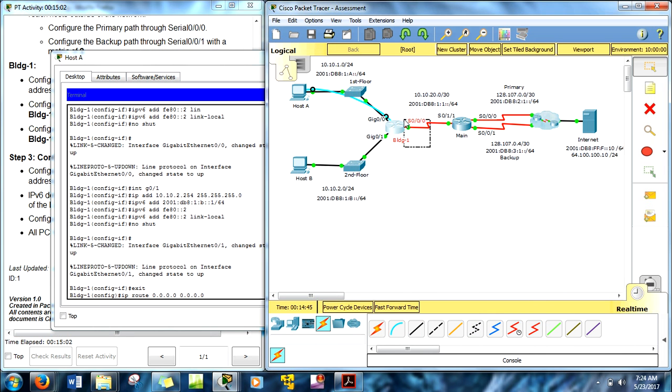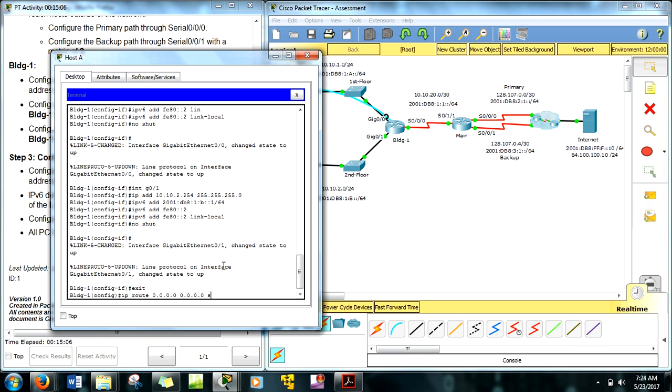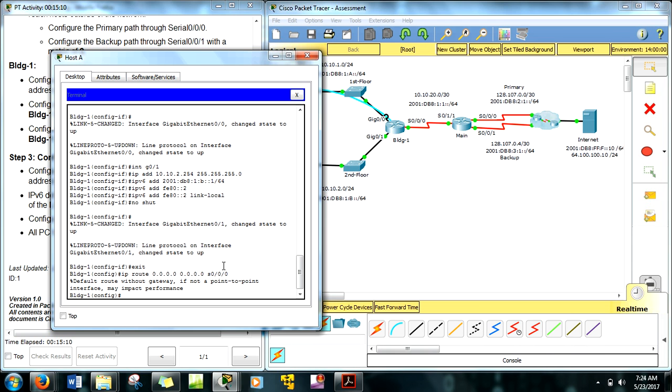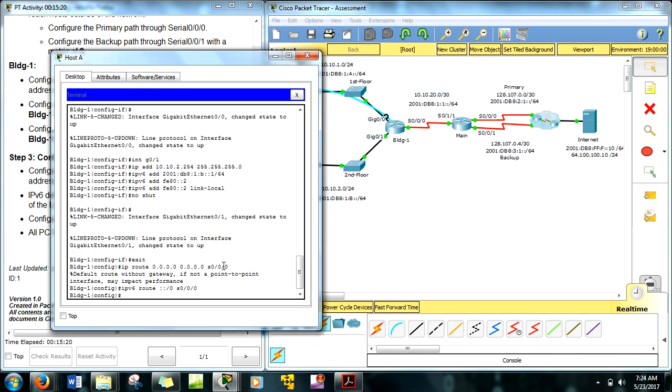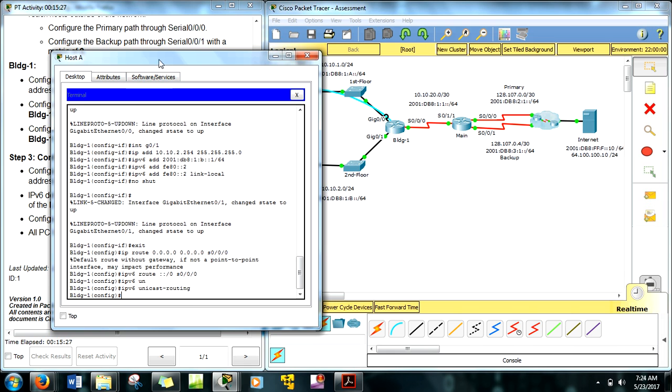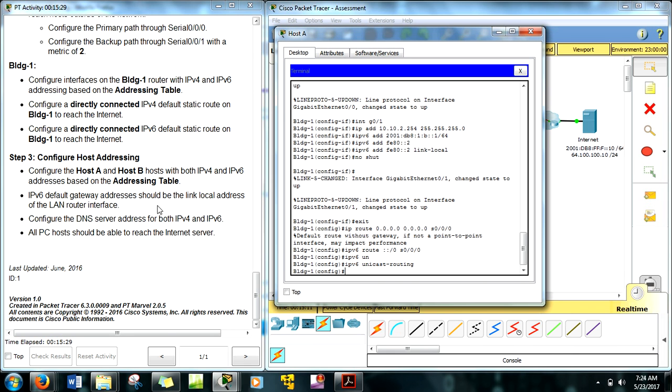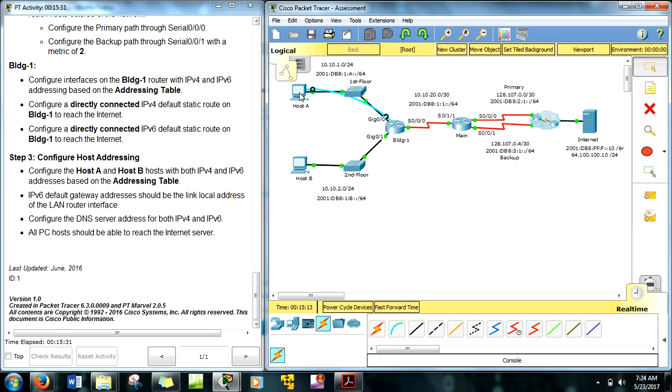The interface that's pointed at the internet, the S0/0/0. So give it that exit interface. And then we're going to do the same thing for IPv6 route ::/0, same exit interface. And we're going to do the IPv6 unicast routing on this one as well, just to make sure everything works right.